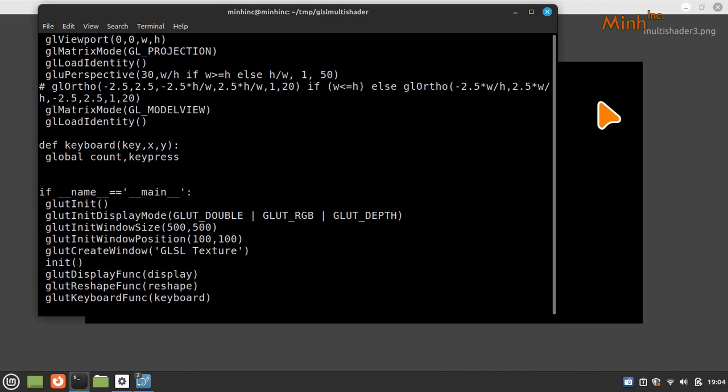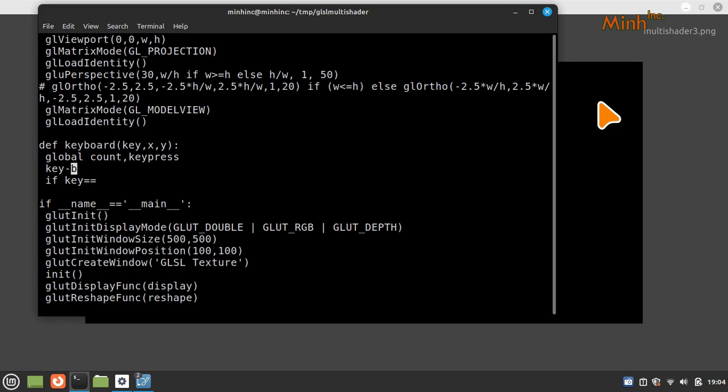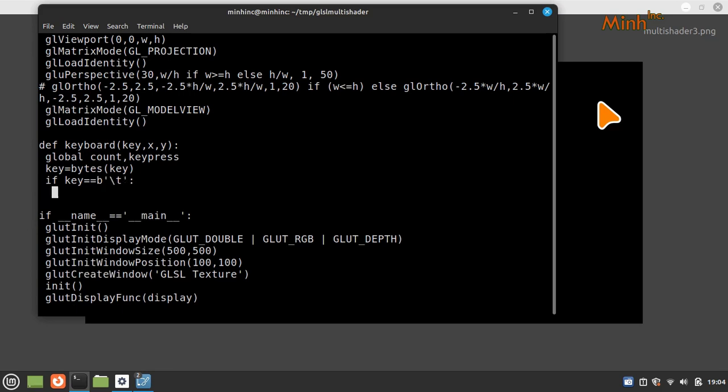Okay, so if key equal to, we make sure that key is byte, because all processing is happening in byte. Now if key equal to tab, then we are switching the count. Count equal to count plus 1, modulo len of shader I children.